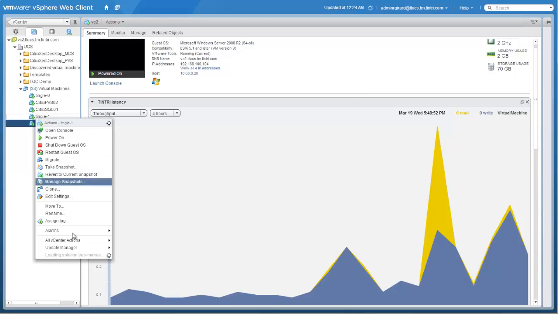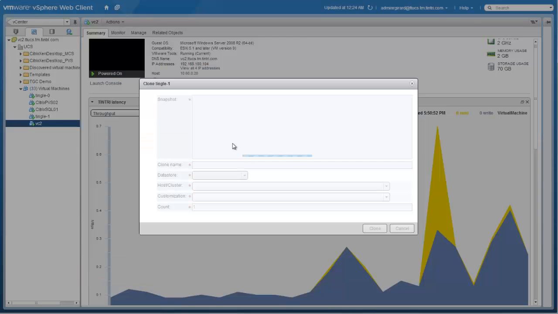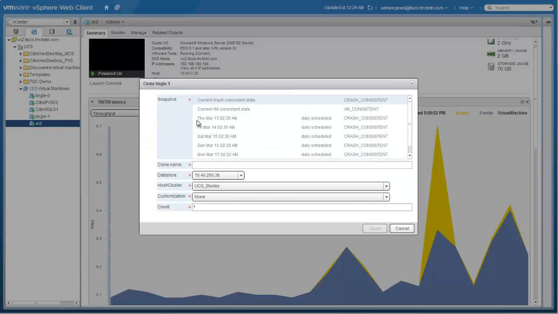We've also got the option to clone any of our VMs. So that great cloning option that you would do in the VM store that would let you make, say, 20 clones near instantaneously can now be done from the web client. We can choose if we're going to clone it onto this data store or choose one of our remote data stores if we have replication configured. And we can snap it right now and clone it, or go back in time and clone out any of the ones here.